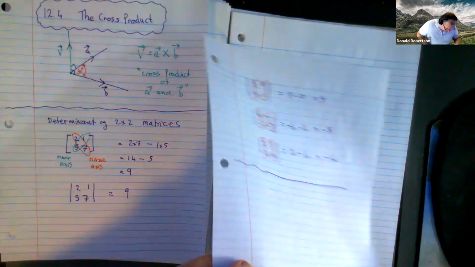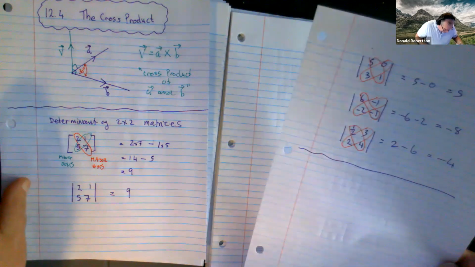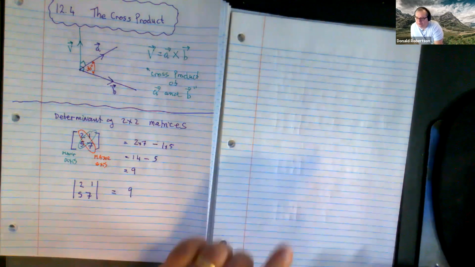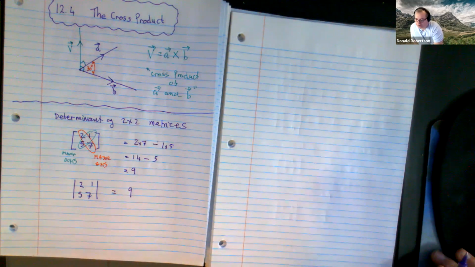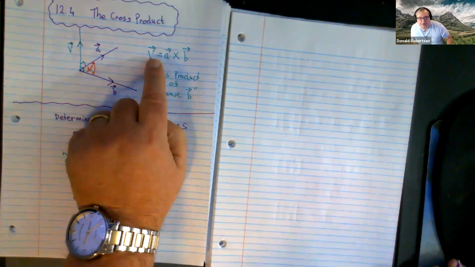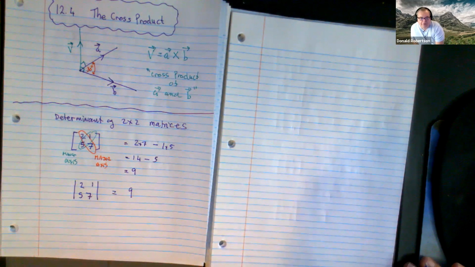The formula for getting the cross product is quite visual. There is a formula for it, and if you go and look up the textbook, you'll see the formula. It'll be really ugly, and nobody that I know ever uses the formula, so I'm not even going to write it down. But you can go and find it if you're interested in how to get the cross product by using the formula. Instead, we are going to get the cross product of 2 vectors by a very visual technique.